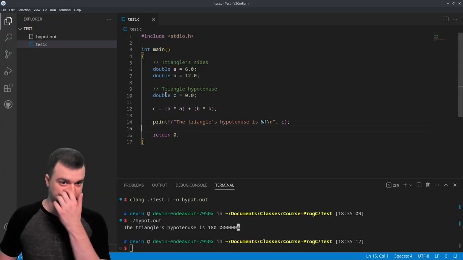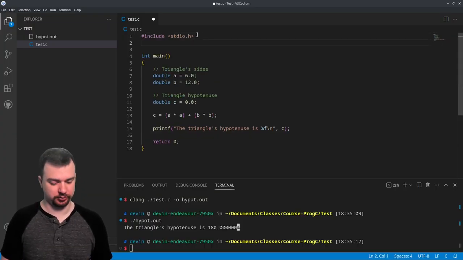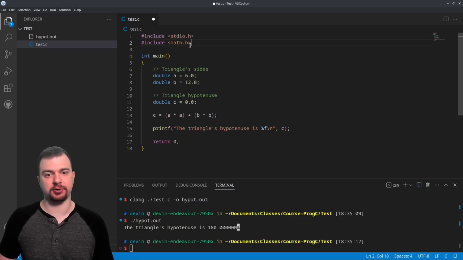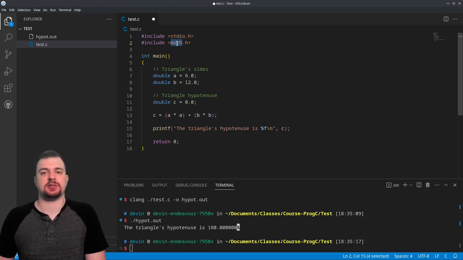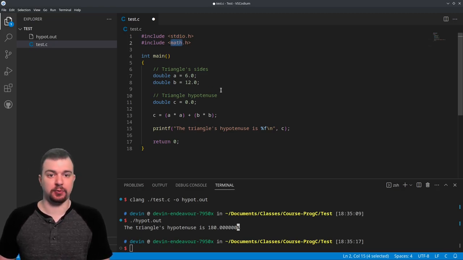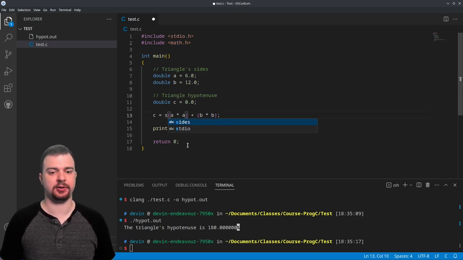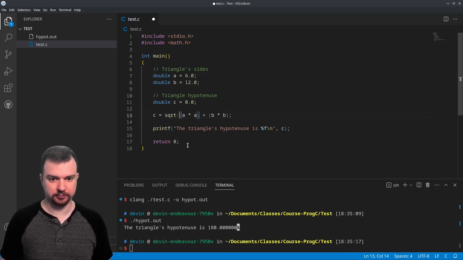Well, the easiest way to do that, we're just not going to do the actual math for it, and actually take advantage of what is known as our math library. We're going to do another include, this one not the standard input output. We're going to include the basic C math library. So we can actually pull a lot of really cool stuff from here. First thing we're going to pull is the function for square root.